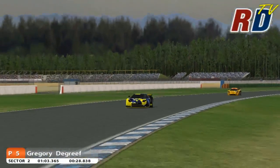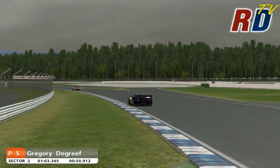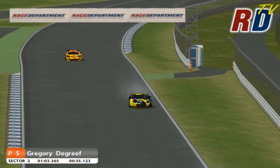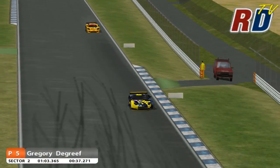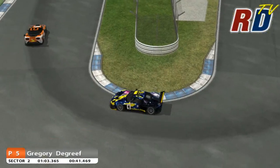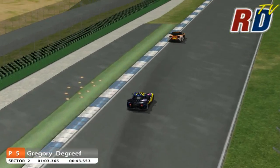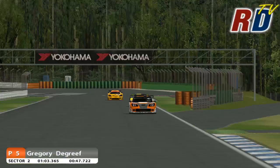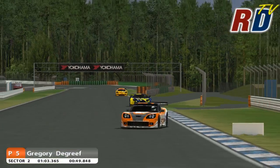So a nightmare night for us, but a good night for Jesper Taulborg, who is with Flying Dutchman Racing, and he in 4, and a good night too for Gregory Degreef, who is following him very, very closely indeed. That is a big battle here for position, and I suppose that is Alexandre Caetano behind Degreef, isn't it?